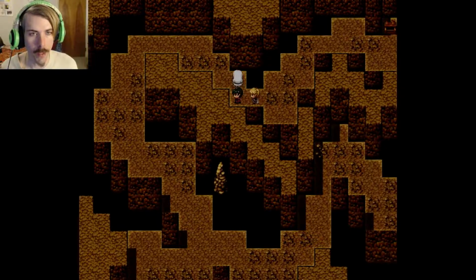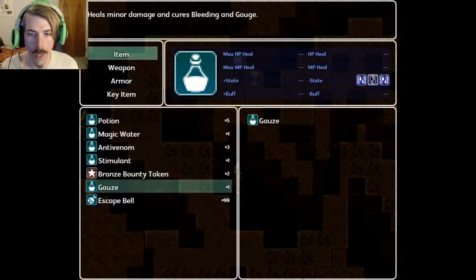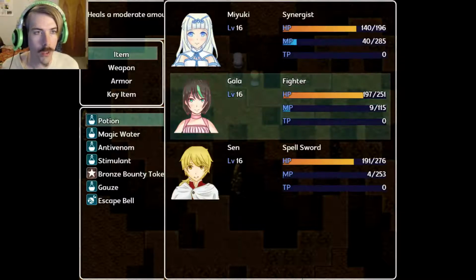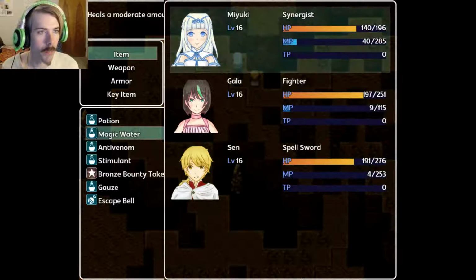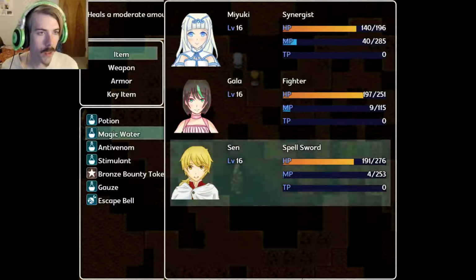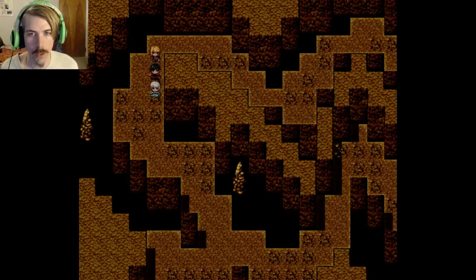We got that bounty token. So we have two of those bounty tokens. Let's take a look at some of our items. Token received after defeating a dangerous foe. Traded in town for something nice. Okay, we have some potions. We don't really need that, but we do need magic waters. Who needs it the most? Probably the one who can heal. Yeah, she'll get the most out of it. It's our last one, so I gave it to the healer.